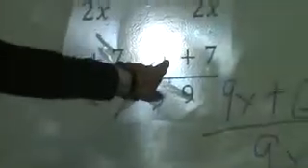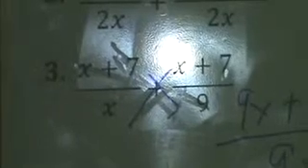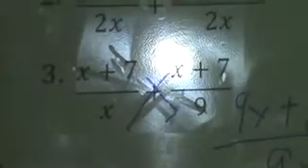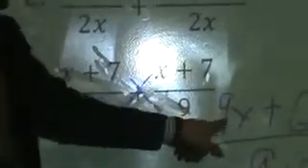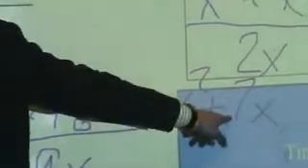Let's go through. So what she did was she took this, multiplied it there, took this, and multiplied it. Any like terms that we can combine down here? Are there any terms on the numerator that look similar to each other? I know this one's kind of hard to see, but that's a 7x right there. See anything?